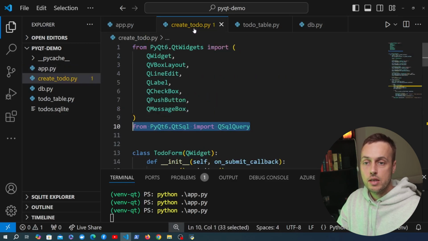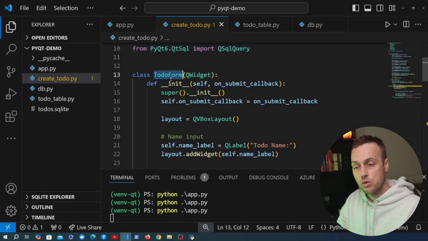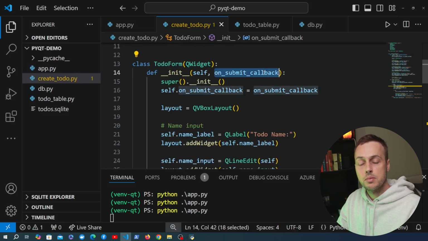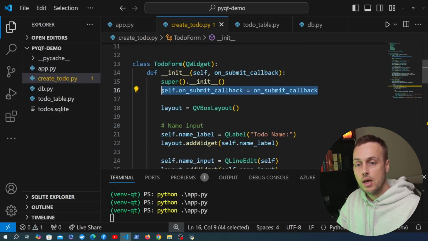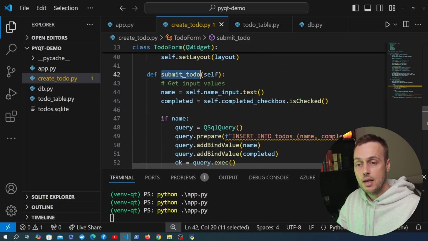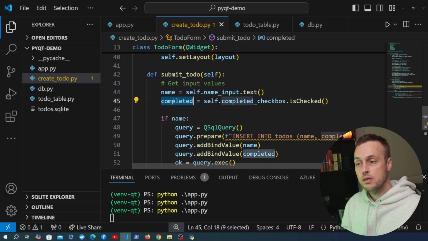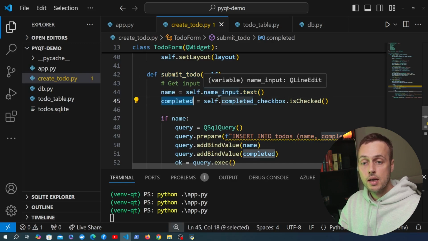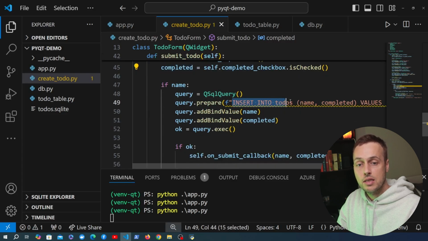Now, if we go to createTodo.py, this is where our to-do form is defined. We accept that callback function and we store it on the instance. And when the actual to-do form is submitted, this is the slot method that's called. Inside this method, we get the name and the completed values that have been added from the form, and we are then inserting them into the database using the QtSql query and using the prepare function.